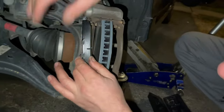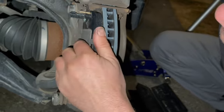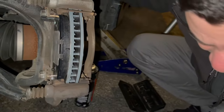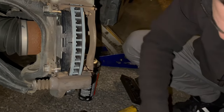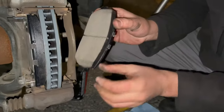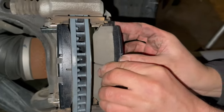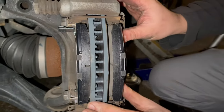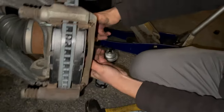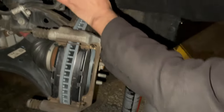I'm gonna try to make it look easy. Alright. And then we're gonna get the other. These won't matter what orientation because they do not have the squealer on them. And then. Alright. Boom. Is rubbing. Good stuff. Now we need to go ahead and compress the caliper.